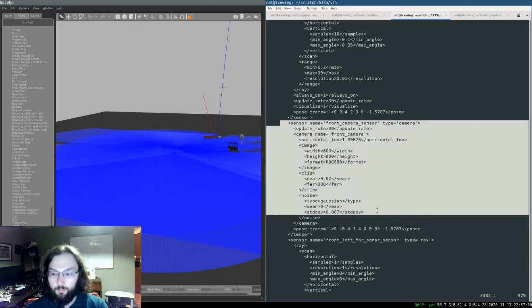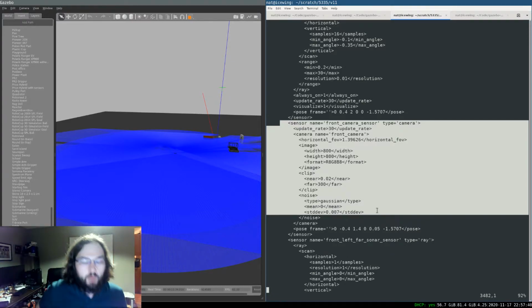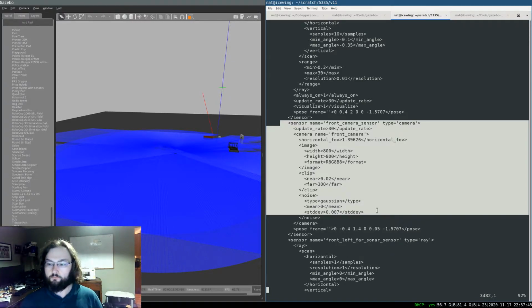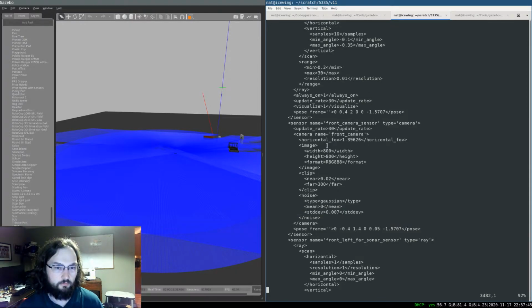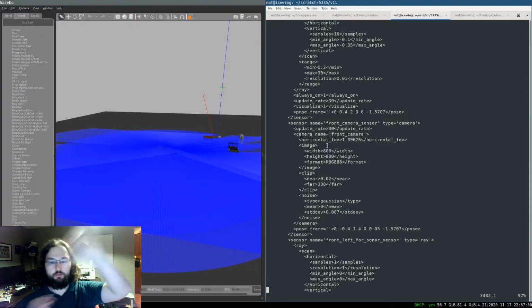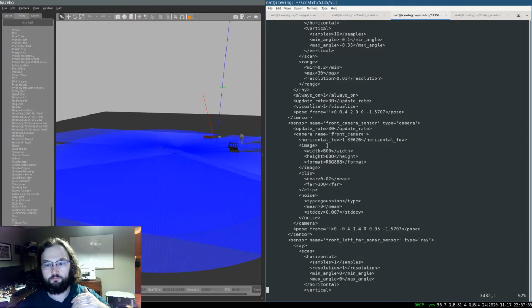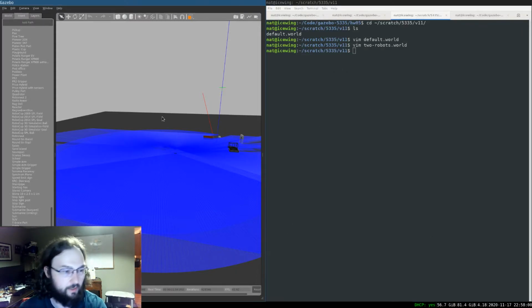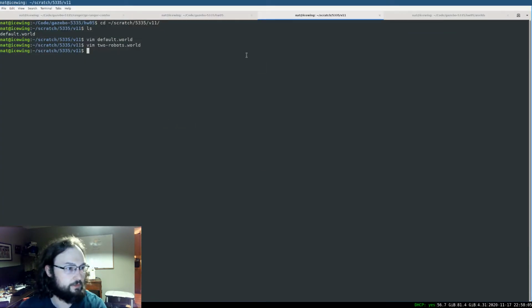So we can explore effectively by using the GUI, and then modifying things. But this probably isn't the best way to actually produce the worlds or the models that we're going to be using for our work. This is just a big old XML file with a bunch of arbitrary constants in it that we didn't write, so we don't necessarily know what it means, and therefore we don't necessarily want to personally maintain it. So the alternative to that is writing our own world files from scratch.